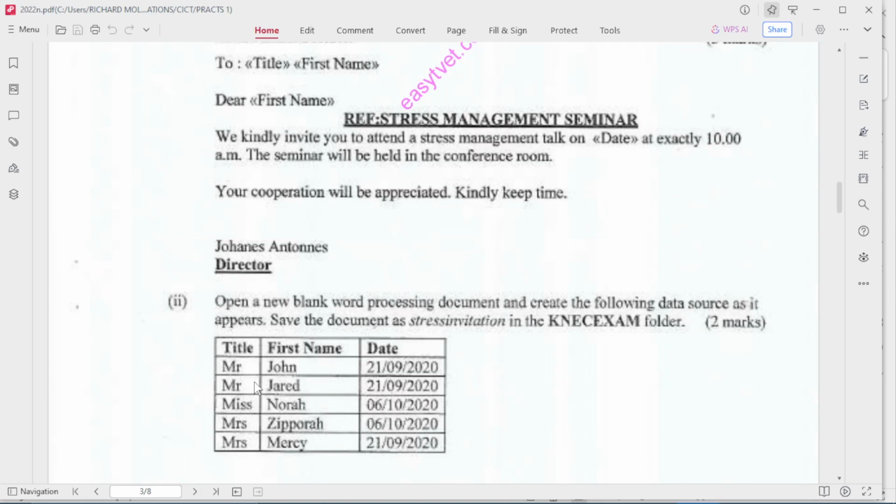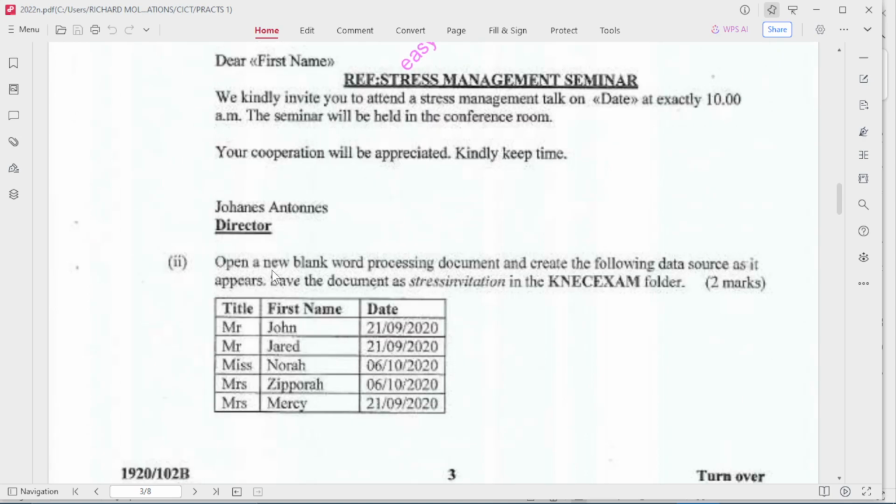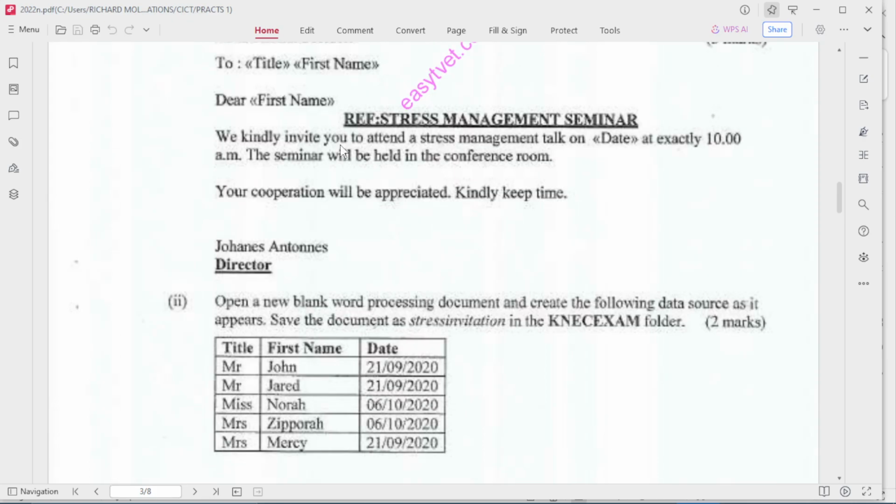Just go and write the data source first, because you cannot add title and first name, since they are insertions from the merge. If there is no data source, there is no way you will add these things. So the best way is to go direct to the data source and create it first. After creating the data source, you can write this.